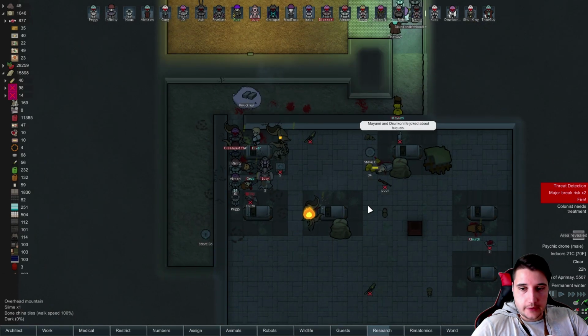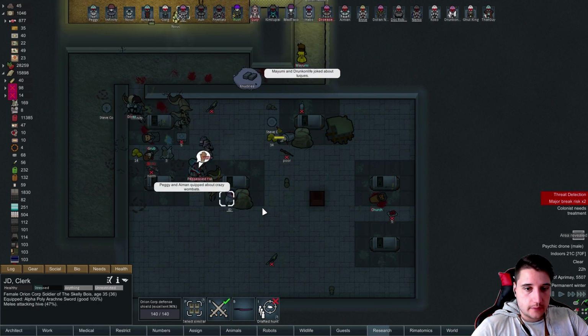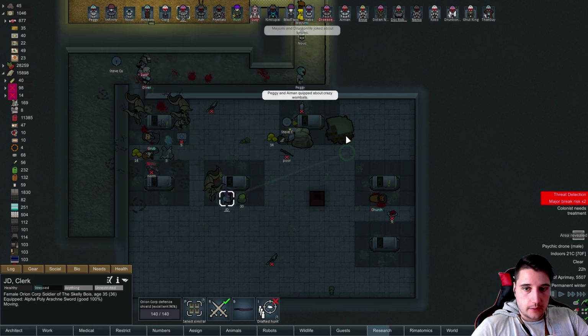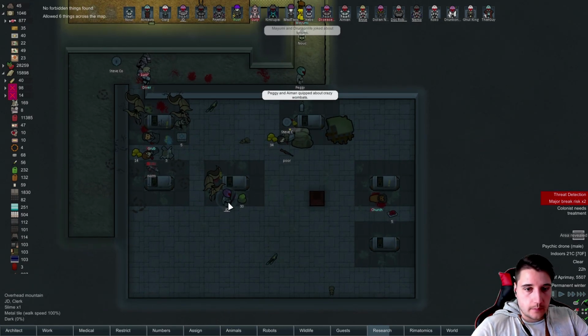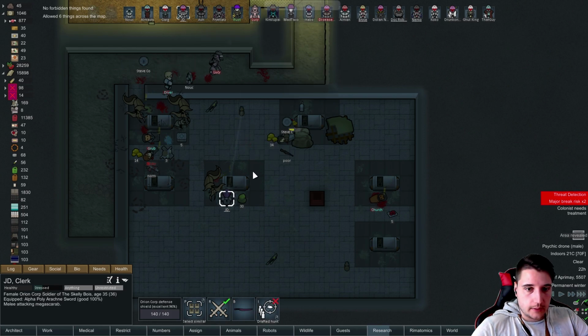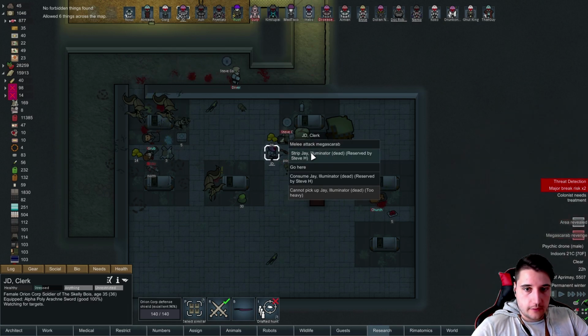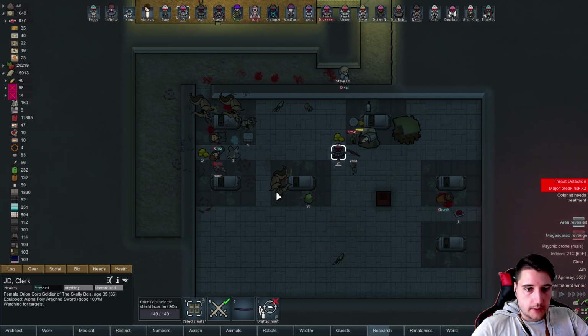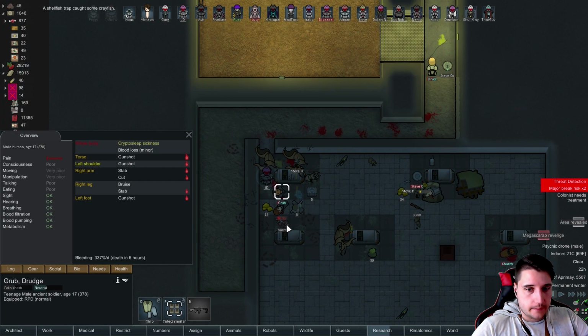I was like, there's definitely going to be mechanoids. There's no mechanoids. Where's my boy JD? Did he run away already? No, he's here. JD, destroy that thing. Thank you. Unforbid everything. Thank you. Go melee that thing. Murder them all. Steve. Seriously, Steve. Melee that thing. So we have some people over here.